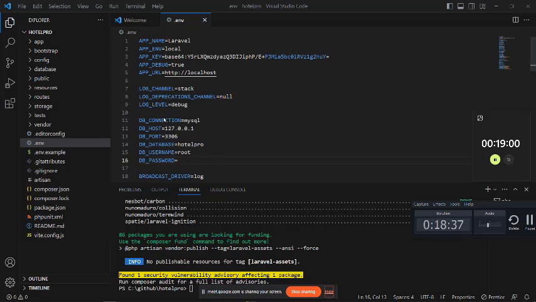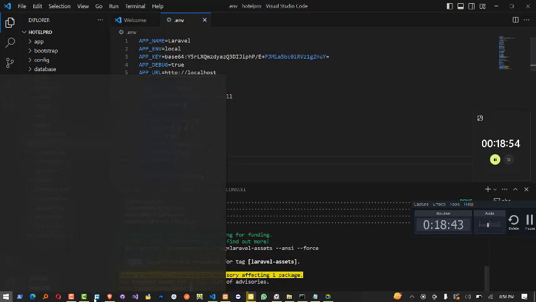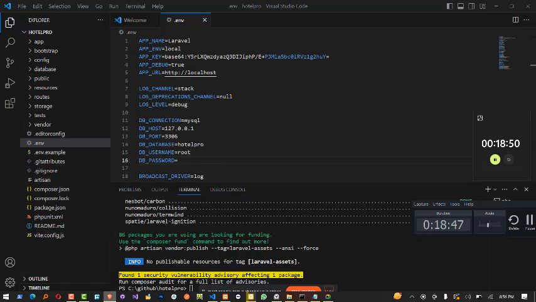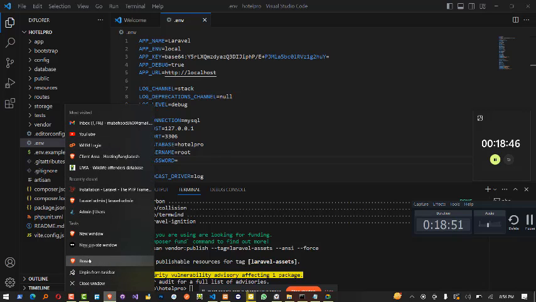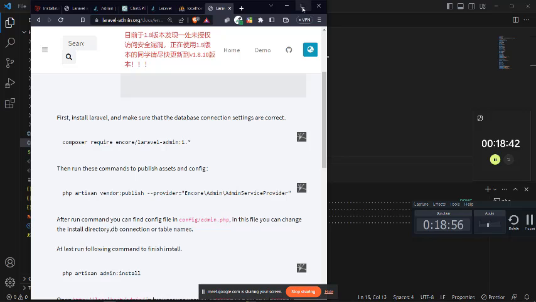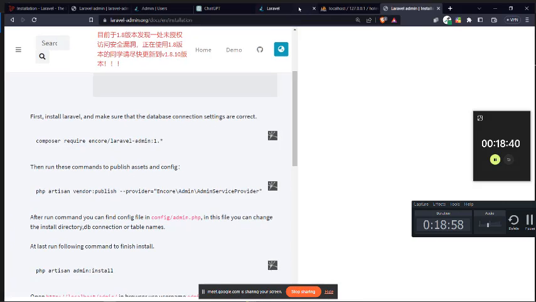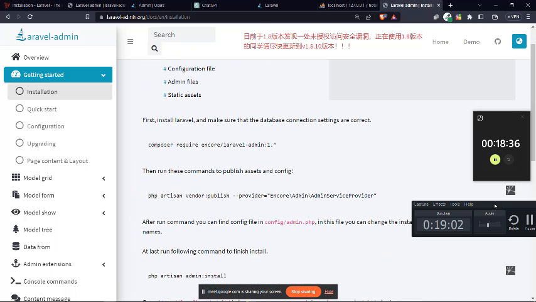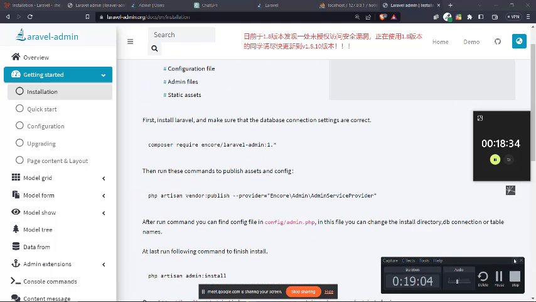So the next is just showing you how the Laravel-Admin project is organized. To test if your project has installed Laravel-Admin successfully, you simply come to your project and put /admin at the end of the URL. It should show you this login interface. That gives you hope that at least you have done something, okay?